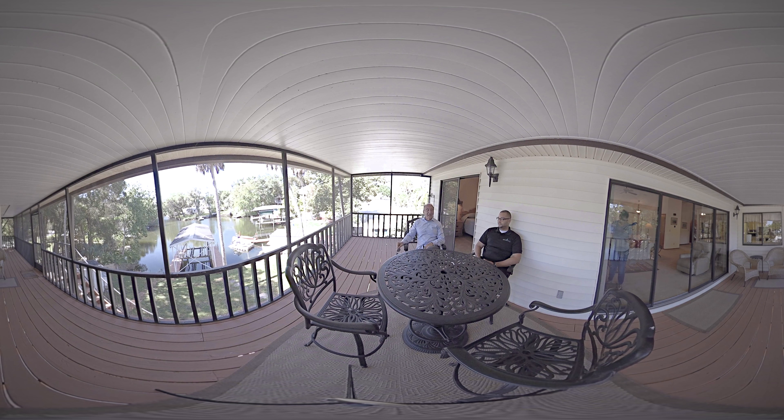I'm sitting out here on the beautiful lanai, which is where I would spend almost 98% of my day overlooking the water. I've got a guest — good to see you, John. John helps folks with their advertising; he's a genius working with social media. He's going to take this house and put it through social media so everybody's going to see it. I'm advising you — before the genius gets involved, you better send me a contract and let's get this thing going. The view here is amazing — you have to be here to see it. When John and I were walking out on the boat ramp, we saw three manatees right there — big, beautiful manatees. So there's a lot to see here. Come and check it out.